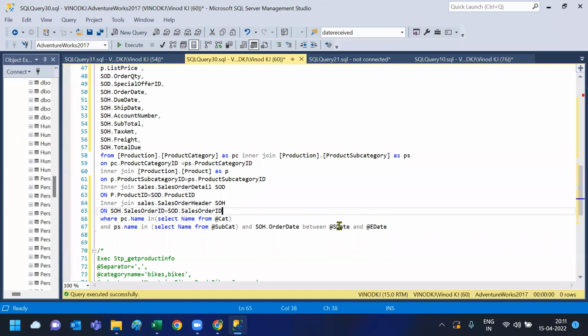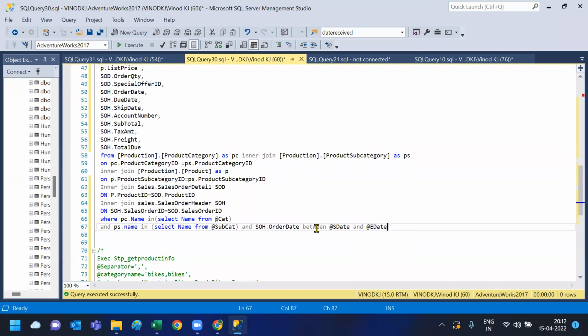Now here, see these dates: the start date should be less and the end date should be more. Always remember it. When you put between, it should be 1 and 100, not 100 and 1. Even in greater than and less than it is the same: greater than or equal to 1, and less than or equal to 100, but not in a reverse way. Same thing in between also. Do remember it.